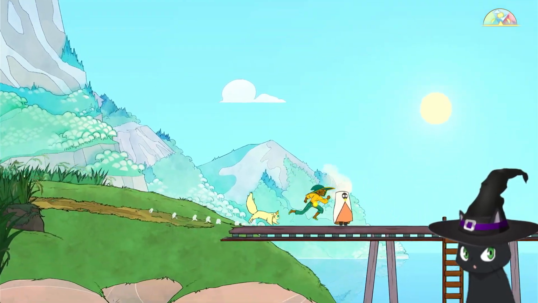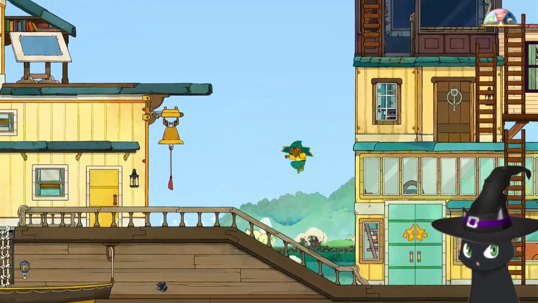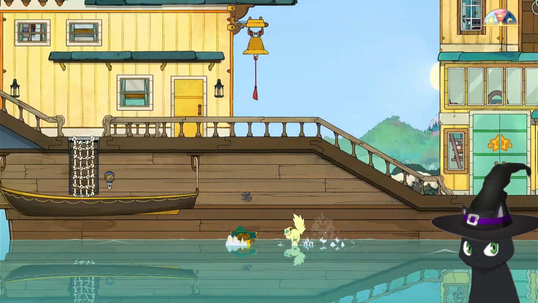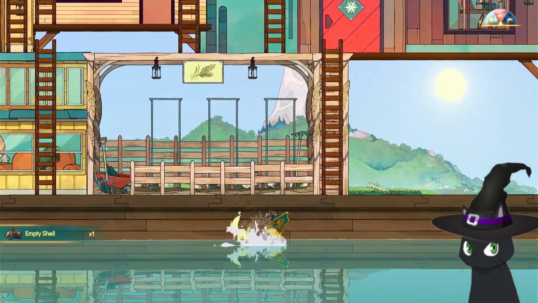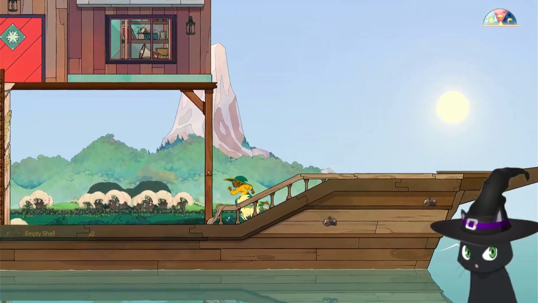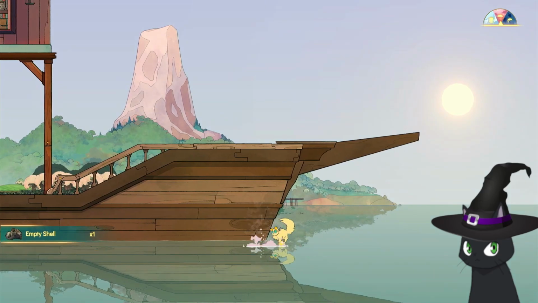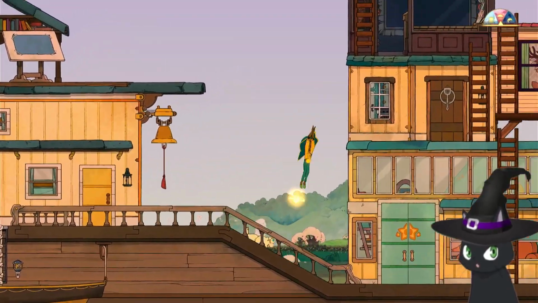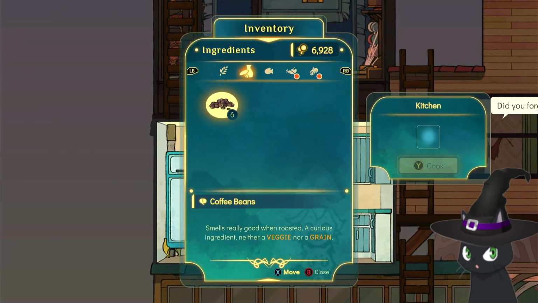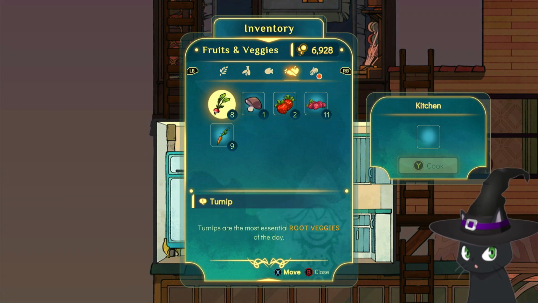Let us go back to the ship. We have a mushroom. Shrooms, lots of shrooms. Okay, okay. Grab these, sell y'all to Francis at some point. Can I cook just a singular mushroom? Did you forget? I probably did. Considered a veggie. Okay. So it won't have any difference.